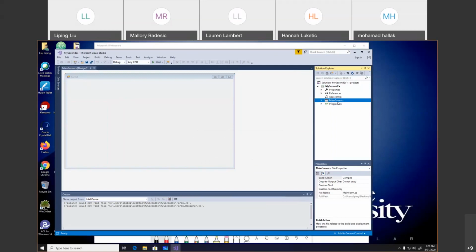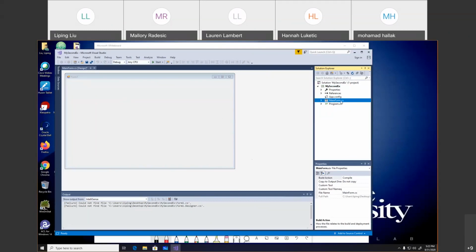Right mouse click on Form 1, choose rename, and then give a name. All right. So suppose I change to MainForm. The dialog will ask whether you want that to be synchronized, and the name should be synchronized. So let me tell you which places are synchronized.